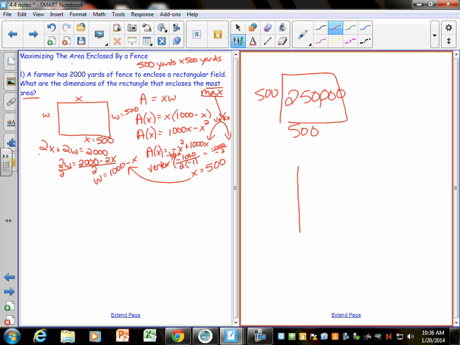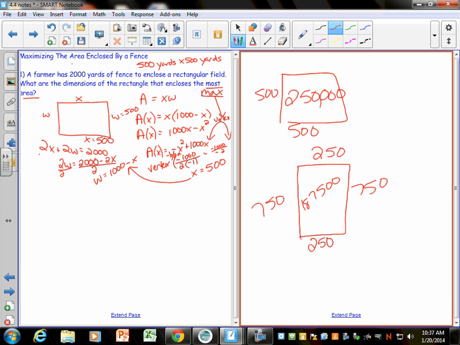could one side end up being, let's think about this. If one side was 250, that would make this 250, which is 500. So what would be left? 1500 divided by 2 would be 750, and 750, man, I don't want to do this math. What's 750 times 250? Not 250,000. 187,500. Because depending on how you make it, although the perimeter is the same, it is going to change the area.